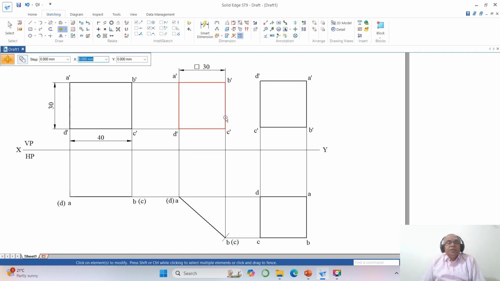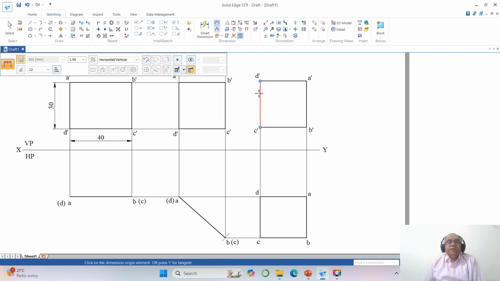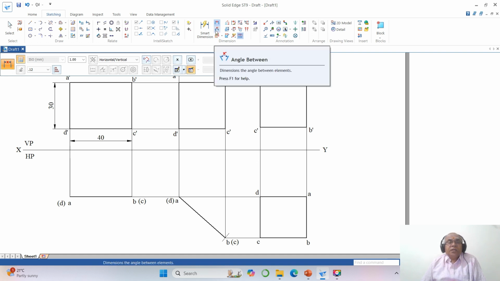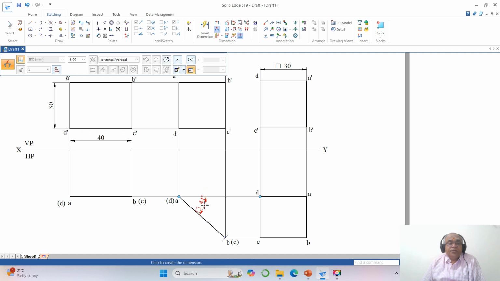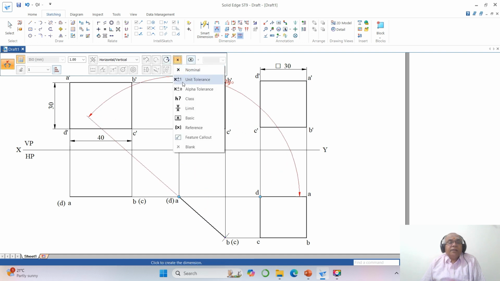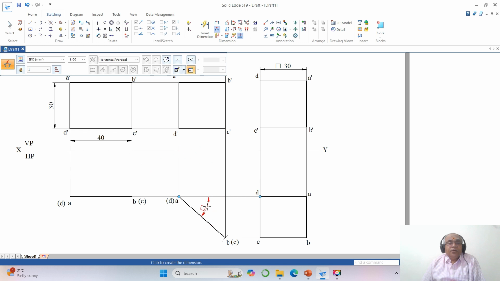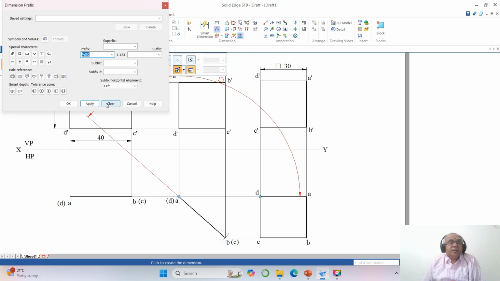Okay. Now similarly you come down to text. Distance between this line and this line, you are going to get square 30. Okay. Once you do that, now you come down to this angle, you select between these two. So you come down to this blank and make it blank. Then you are going to get only square symbol. So you come down to this and make it clear and apply. So now you have nothing to be there. So here you go to okay.